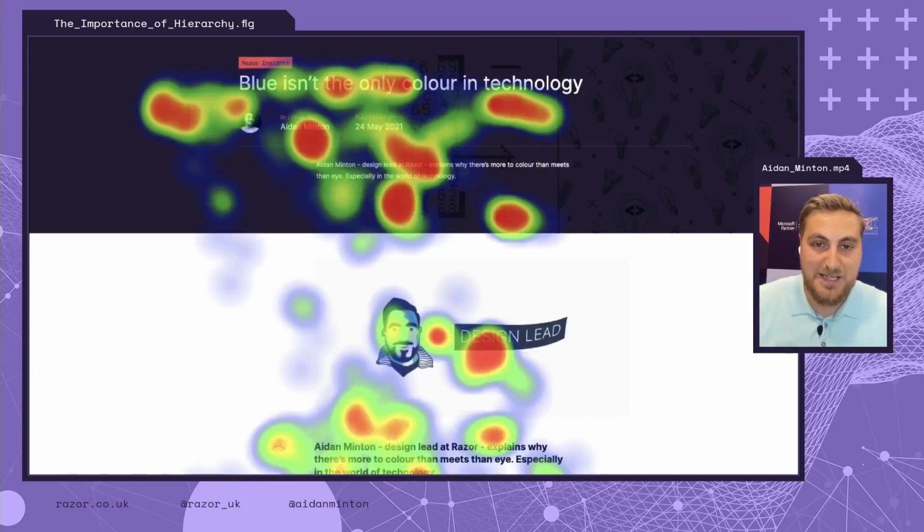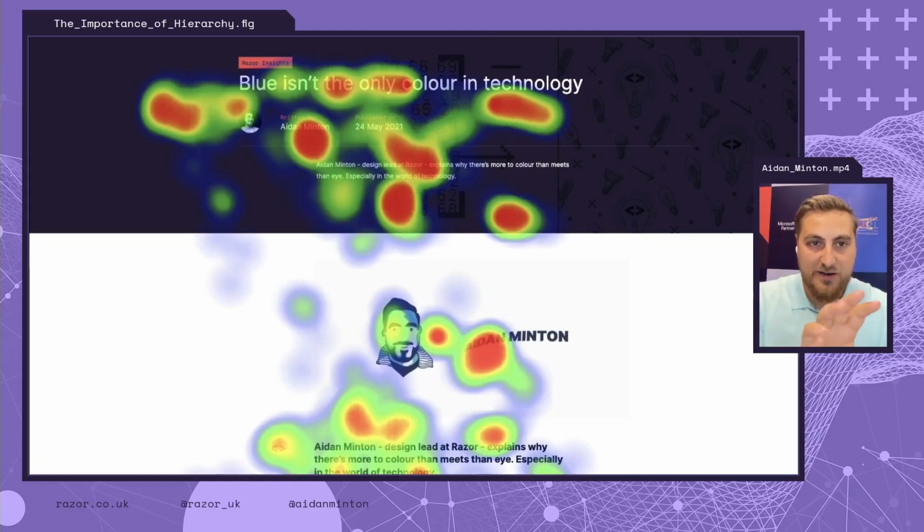So this may look like a heat map that you're familiar with. This is actually an eye view. We used eye tracking to track where your eye first hits the page, what it's looking at. And as you can see, there's this red blob right to the side of blue. That's where my eye landed on the page, starting from the left and then focusing all the way down.